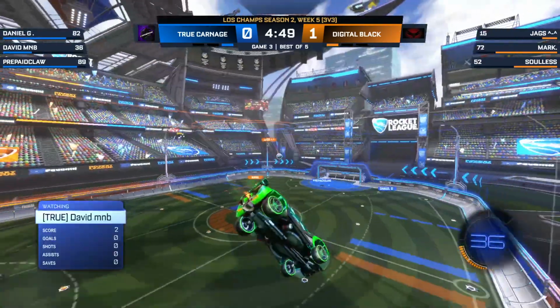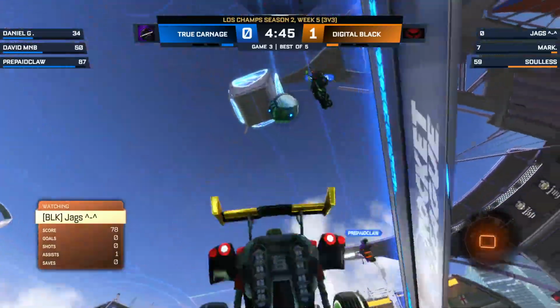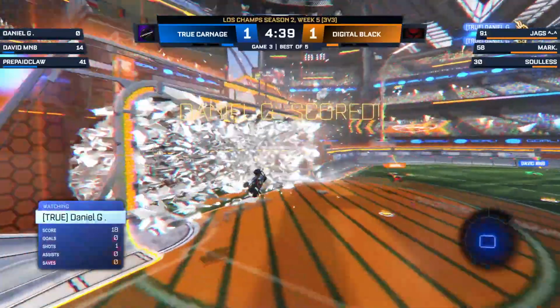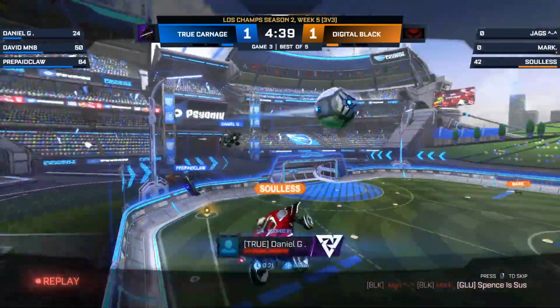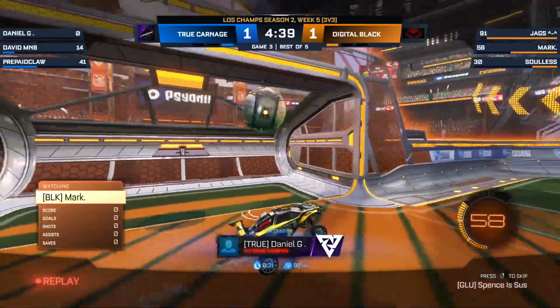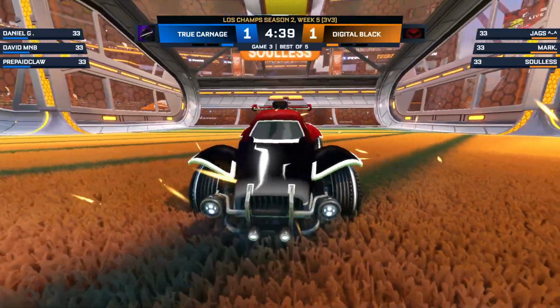Jags taking it into his own corner, popping it up past David. And now Daniel's looking for the clear. A shot on net. Goes off the post. Daniel's able to read it and put it back in. We are back tied 1-1. Unfortunate for Jags, he couldn't quite get the read on the ball there.